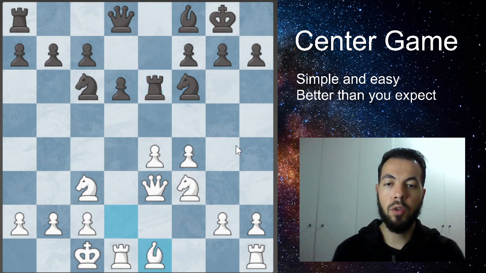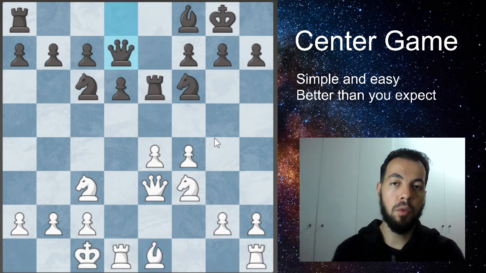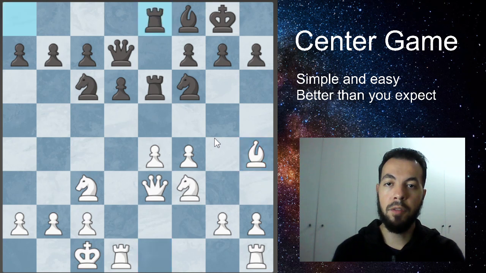Then we're going to do that maneuver that I talked about before, playing the bishop here and here to pin the knight. Okay, so they're probably going to move the queen to avoid the pin. We're going to move the bishop there anyway. After doubling up the rooks, we take the knight. They're going to have to take with the rook here.